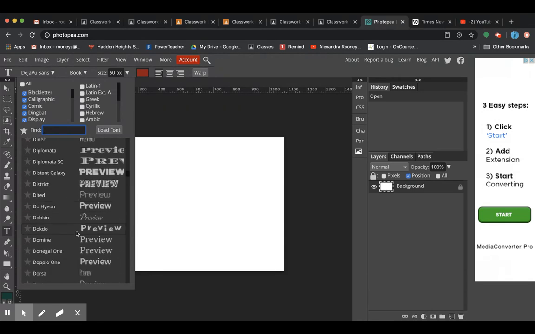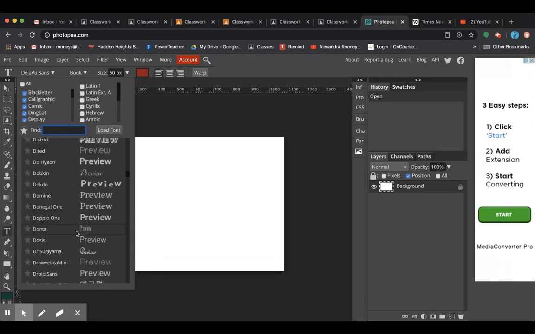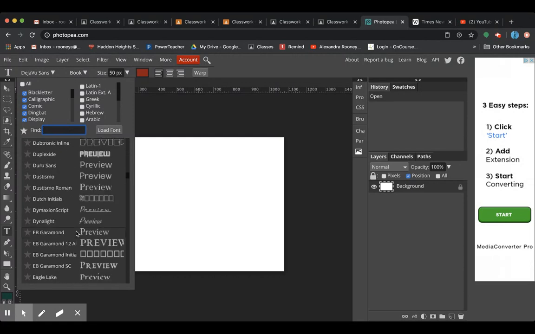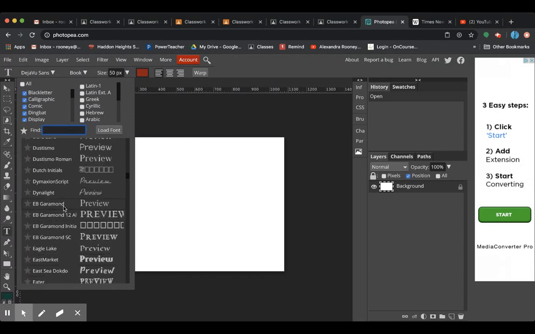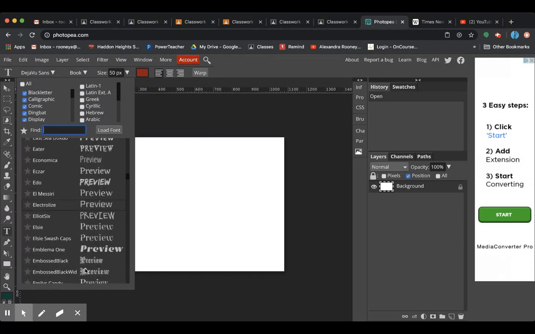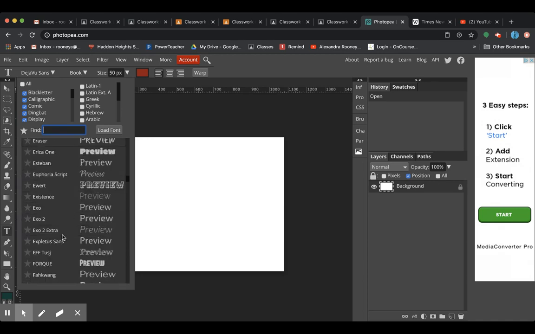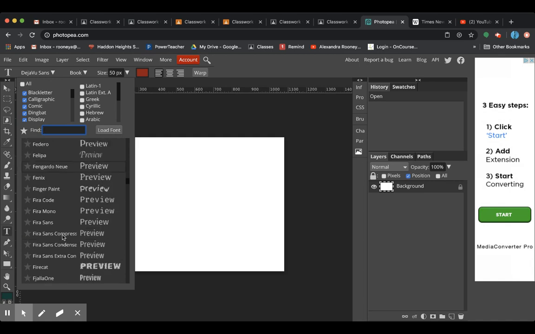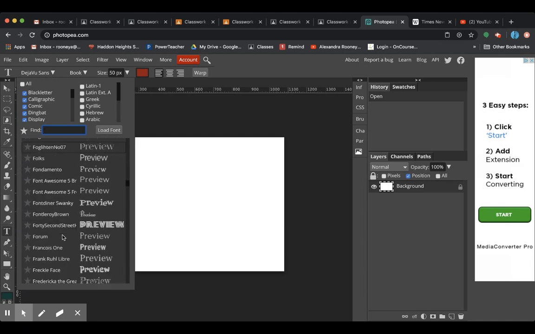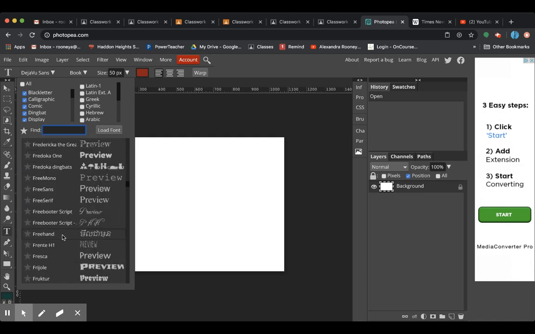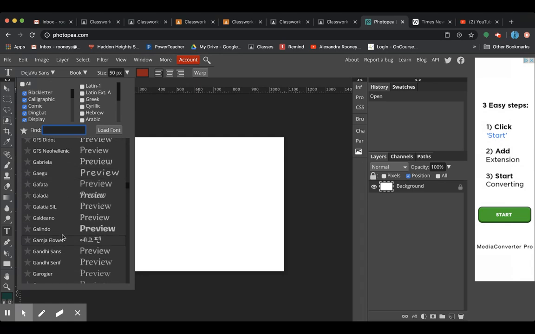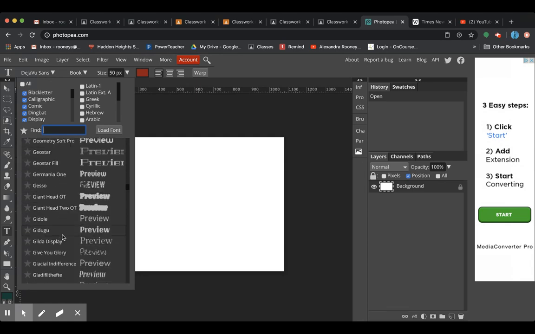Just keep in mind some of the really random ones, they may not have a lot of information on them. Try to stick, like Garamond is on here. Try to stick to something that maybe you've heard of before, because some of these you probably have heard of. Okay, so like Eraser, I know that one's pretty popular too. Let's see if I can find another one that we might know of. Let's see. I know the G's, there's always a good one in here.